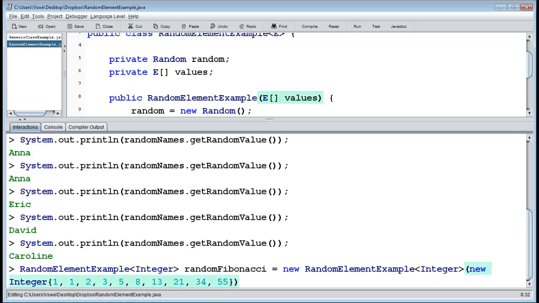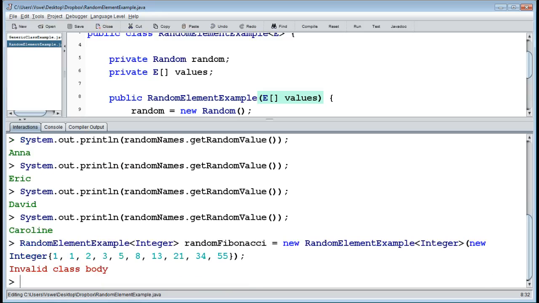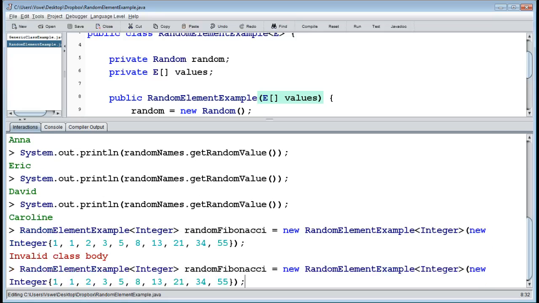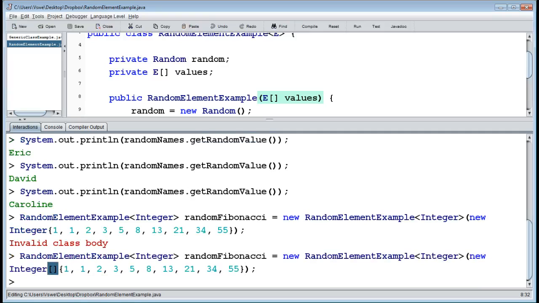There you go. So and I did something wrong again. Here you go. There you go. I forgot the brackets there. So I just create a new integer array of the non-primitive integer type, and then I give it the integers, well, the first integers in the Fibonacci sequence. So that's going to be the type that we have here, the values type. Well, the values basically, and the type rather is integer. So we can have an integer array that we accept.